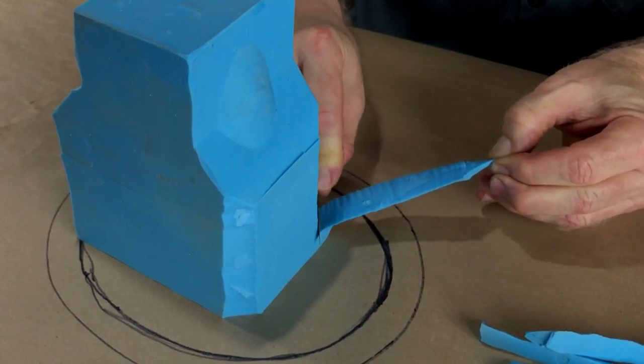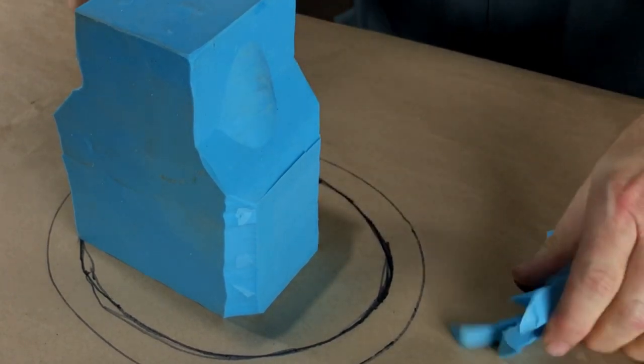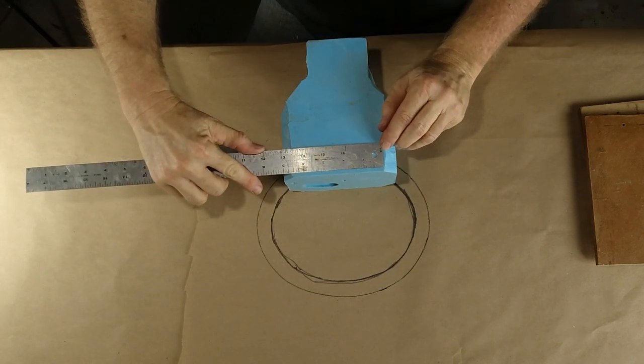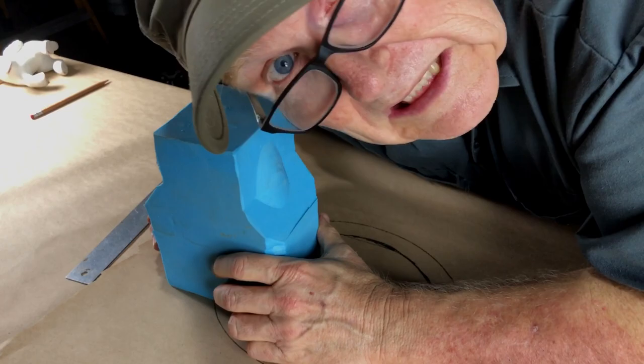Get them sawed. I'm using kind of a sawing action with a pulling action, and that just makes it easy to cut. And that was easy and quick. And now I want these sides. It tells me that this side wants to be about 4.5 inches by about 7 inches. So let me go off to the table saw. I will cut 4.5 by 7 inch pieces and we will get it done.